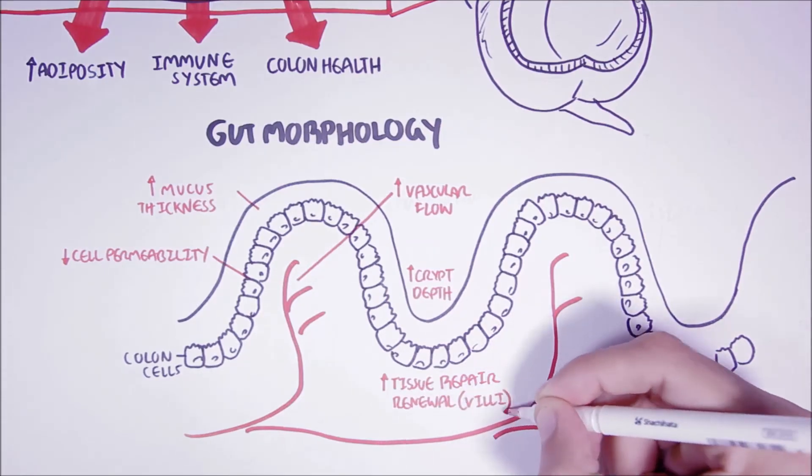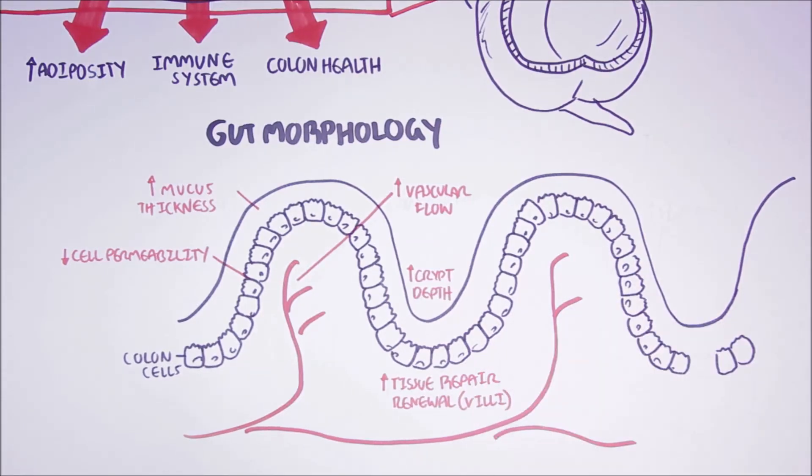All of these effects essentially will promote barrier integrity, as well as the function of the digestive system. The reason as to how the gut microbiota modulate most of these activities remains elusive. But most of the research suggests that it is attributed to the production of the short-chain fatty acids, following fermentation of non-digestible foods.